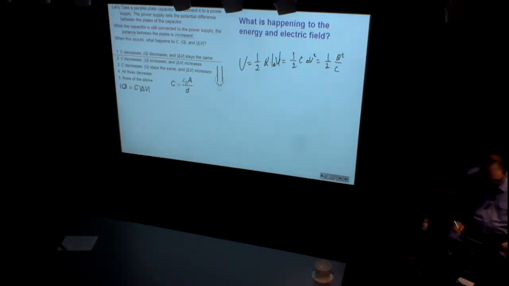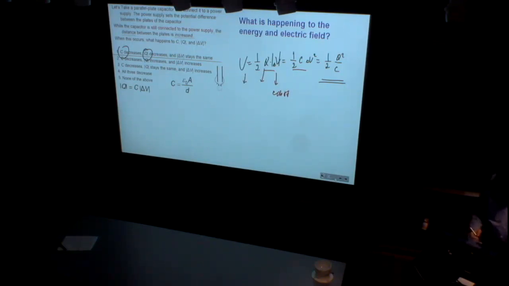Now, what changes, C and Q, which means the last equation is the least convenient. When an equation has two variables which both change, we cannot really predict the effect on the combination. So we should choose the one which has one constant and one changing, for example this or this, it doesn't really matter. We know both. So if the voltage remains constant, but the charge decreases, the energy decreases.